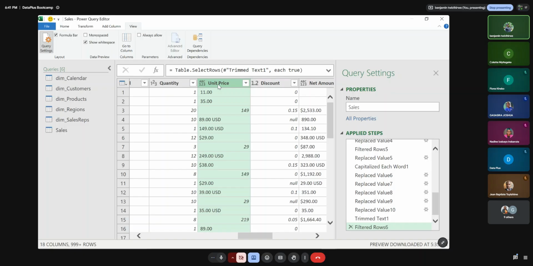But if you look very well, in this icon where we are checking data types, we are having A, B, C, and 1, 2, 3. Who can tell me the meaning? It means it's a mixture of numbers and text.